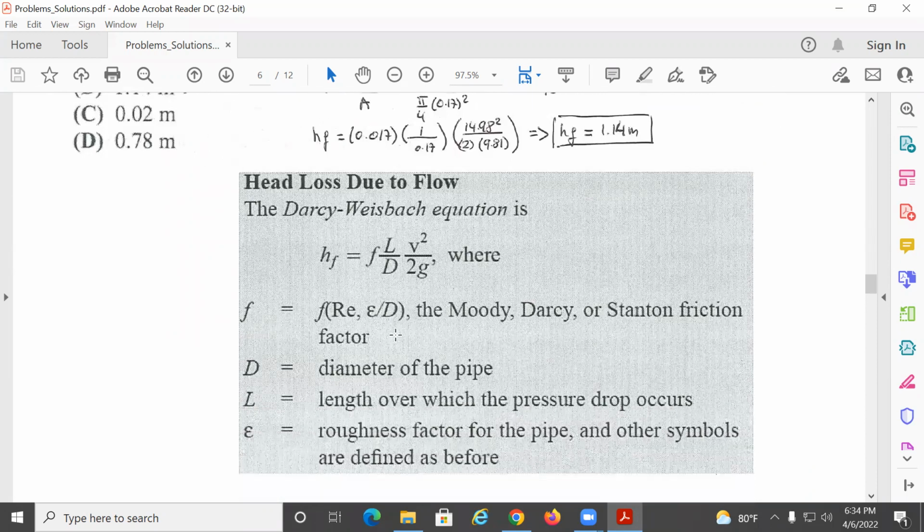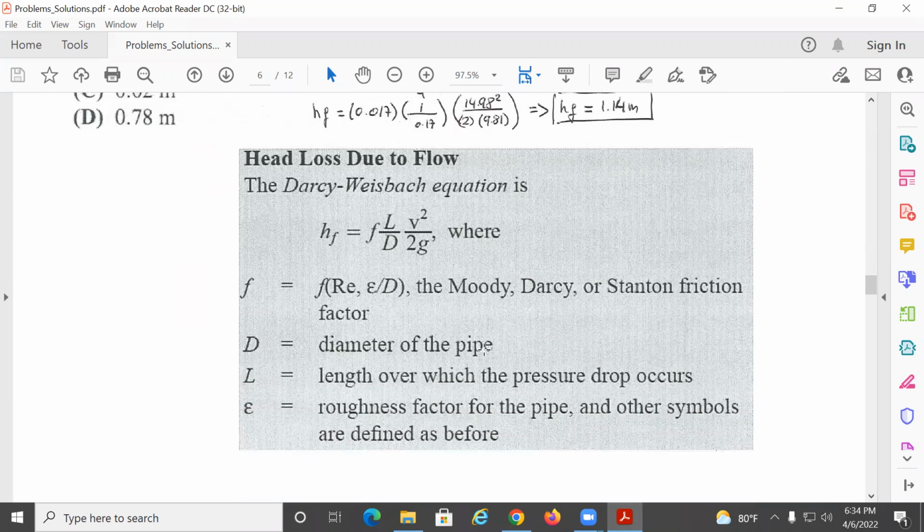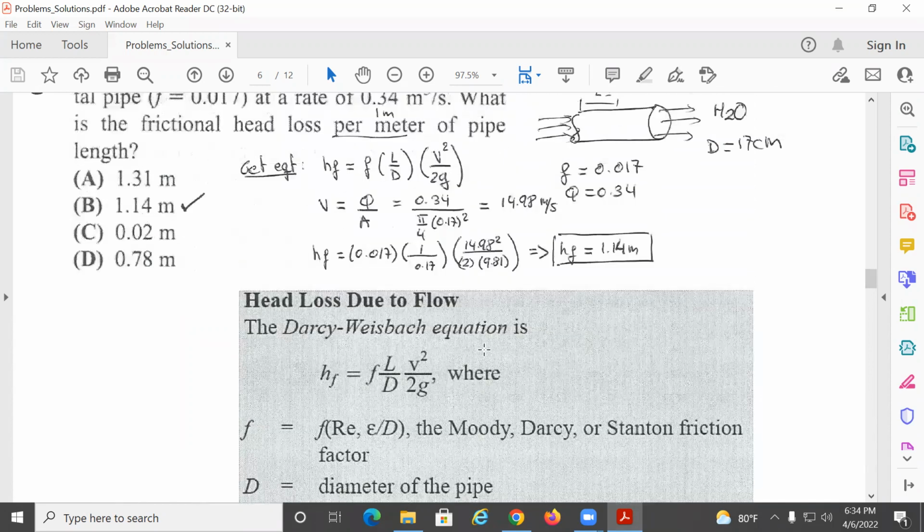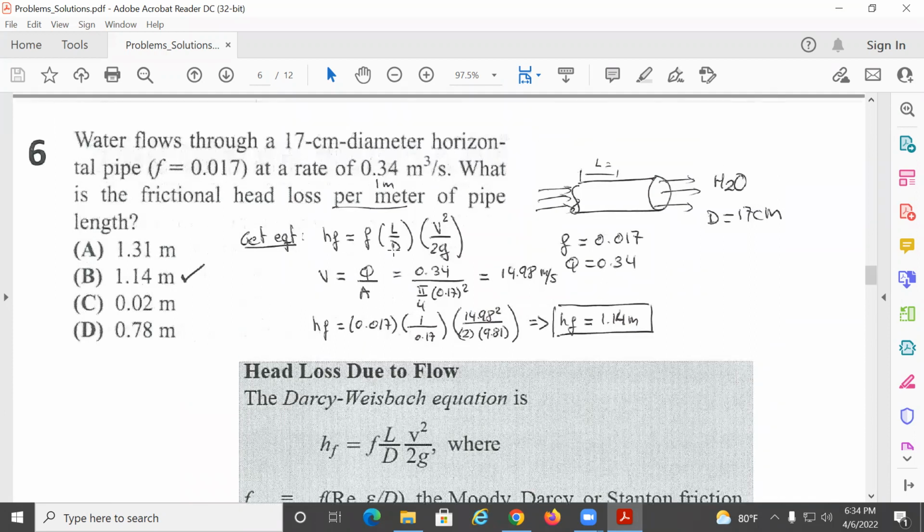So you have all this equation here. Basically what you need to find is the H. So you know the F, so it's F equals FL over D, V squared over 2G. So basically, in this equation, I know that the velocity will be equal to what? To the volumetric flow rate, which is 0.34, divided by the area. You just need to look at the units. What do you need to divide this by in order to get units of velocity? It will be the area. So we have Q, 0.34 cubic meters per second, divided by the area of the tube.